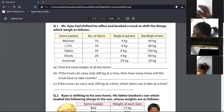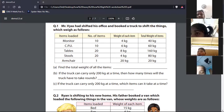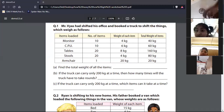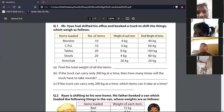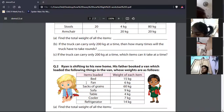Instead of that, why can't we do like this? Monitor 40 kg, table 160 kg. What is the total? 200 kg, sir. That's over. So the easiest way, instead of telling all those items, you can tell the easiest way. 40 kg plus 160 kg becomes 200, over. Simple. So monitor and tables can be shifted so that the total becomes 200. Obviously, mute yourself.